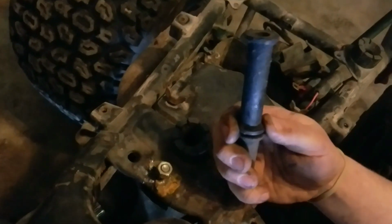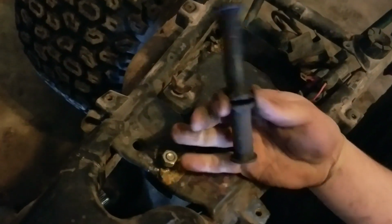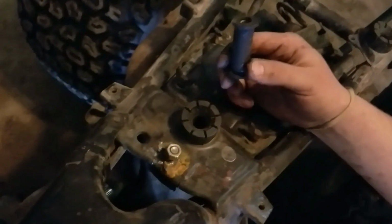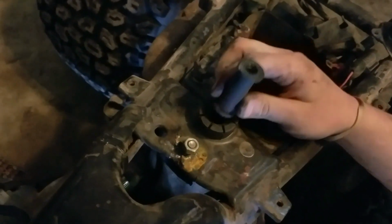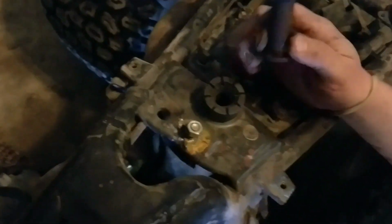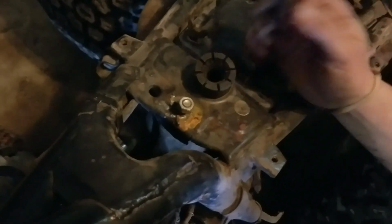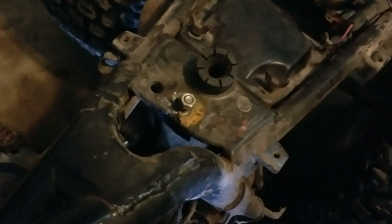When you take these out, make sure that the long one goes on the right side of the trike and the short one falls on the floor. Throw them if you don't like them. You don't need them. The short one goes on the left side of the trike. If you put them the wrong way, you'll force the engine over and most likely break stuff. The whole crankcase itself is cast material. It will crack rather than bend.